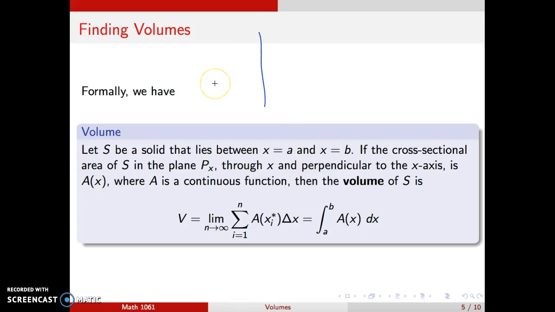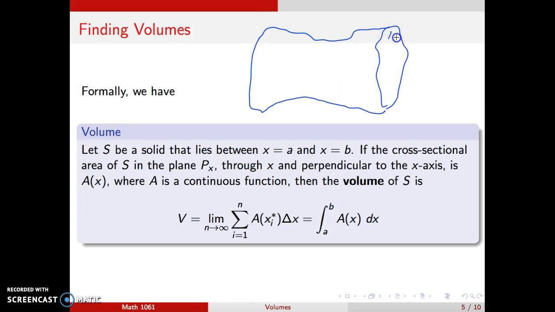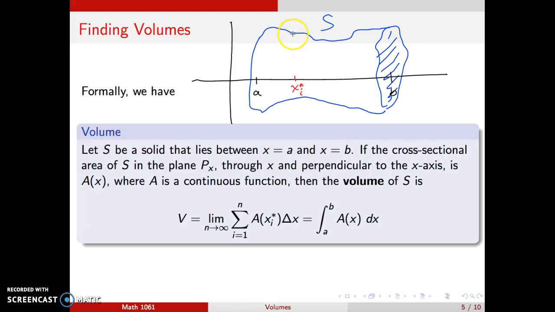So imagine you've got some sort of weird solid here, S, and I'm going to say it lies between A and B. And if the cross-sectional area of S at the plane x, so any particular x value, say x_i star, that cross-sectional area, whatever weird shape it looks like, that would be the area of that cross-section.